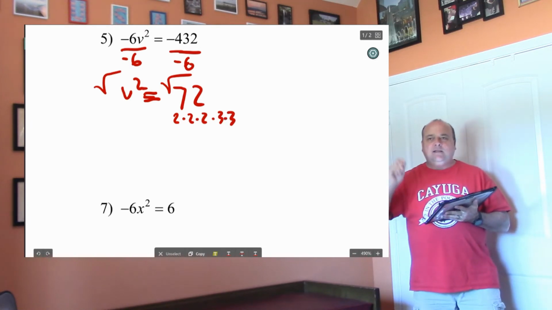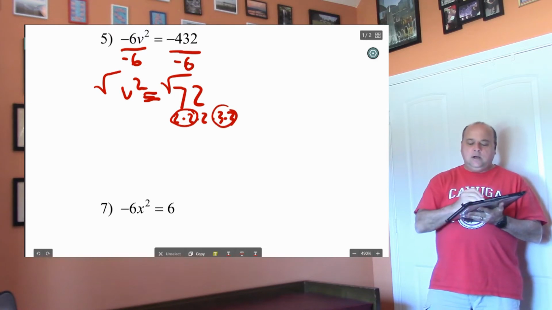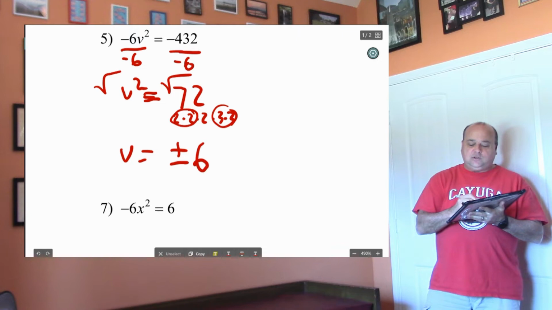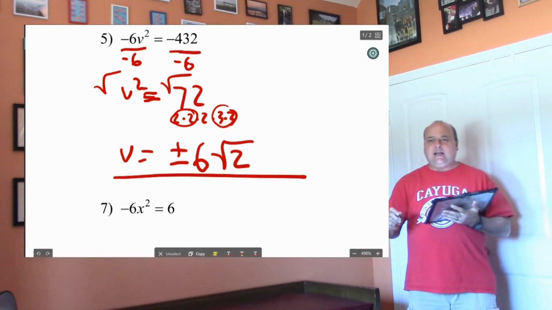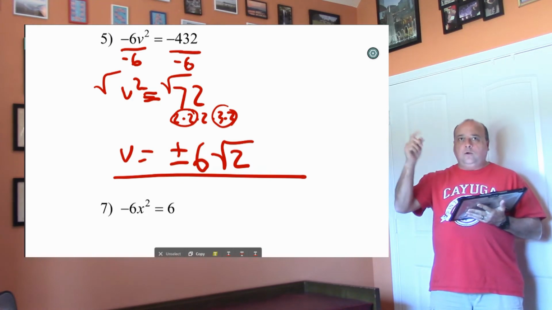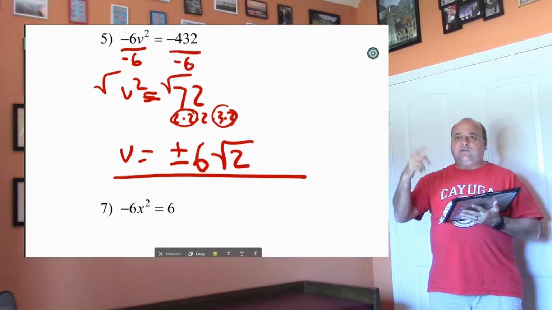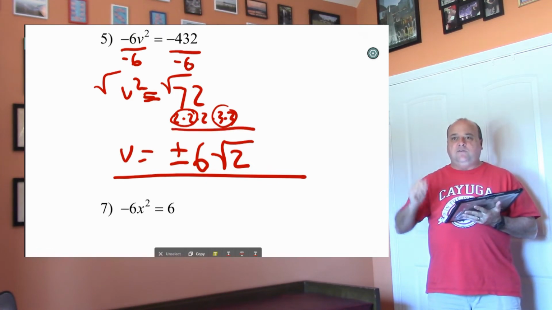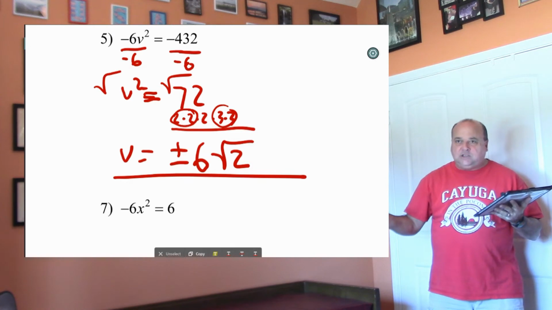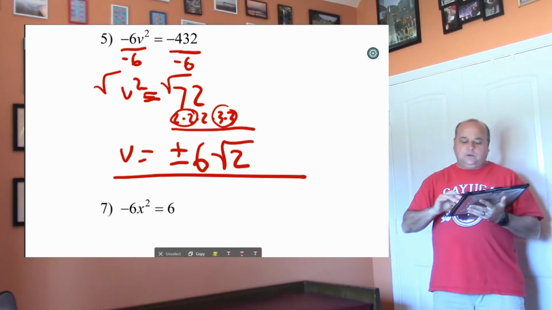We will not make this a decimal. So we could take a 2 out and a 3 out, right? So v will equal plus or minus, 2 times 3 is 6, the square root of 2. This is the exact answer of where the parabola will cross the x-axis. So this is going to be tricky here because you're going to have to use the calculator to get these numbers if it won't simplify. Do not make these decimals. Simplify it down and write it as perfect squares, okay?